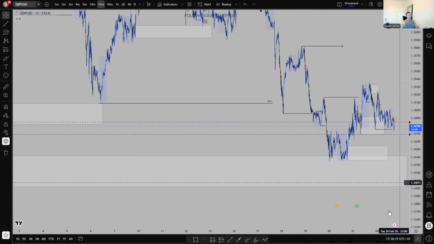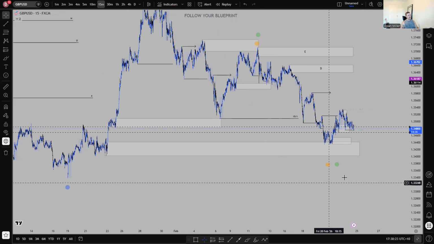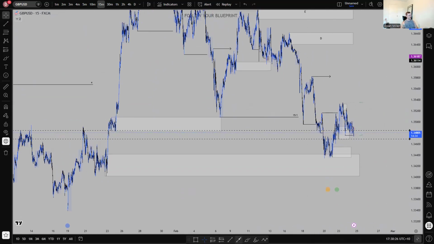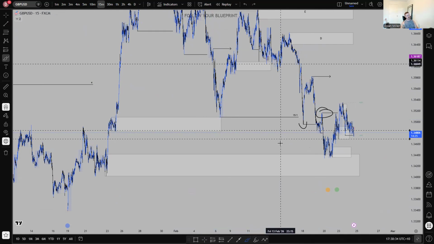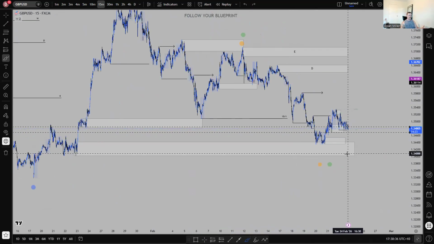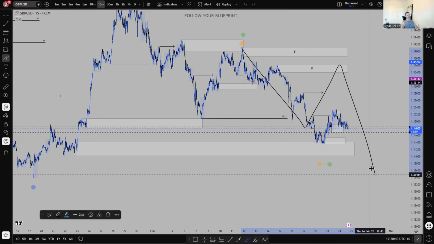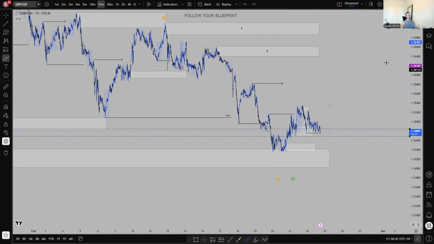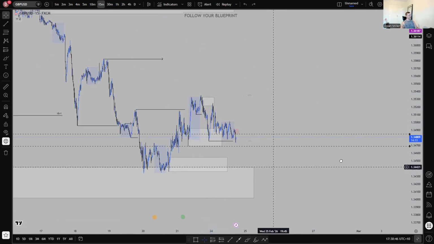Now, GU reacting from that bigger demand area as well, decisional of the 4-hour break. Now, GU has only induced what we could see as a retest. However, this whole leg here is also a retest of the hourly. So it's got a lot of targets that it can come up to. It definitely hasn't completed that structure cycle like EU has. So GU can definitely push up much, much higher. And it is generating some nice liquidity running across here as well.